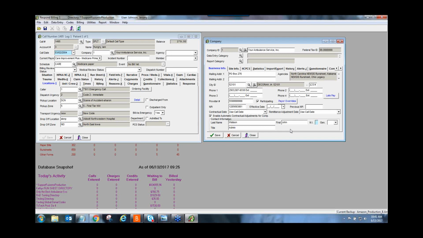So that's how you make that change in order to adjust your box 31 populating. You just change the name here in the company code, save it, and your changes will be caught on box 31. So that's what we had for those two topics here today.